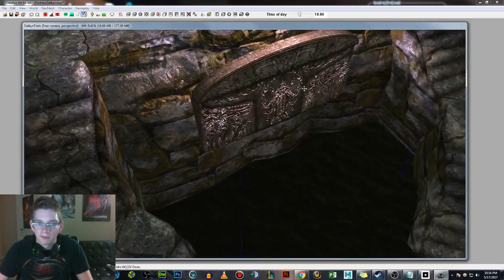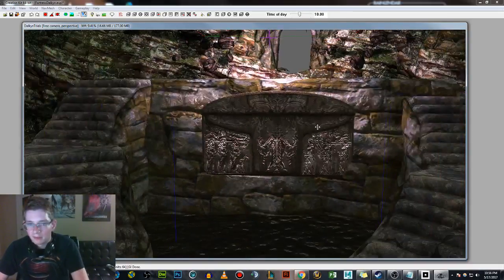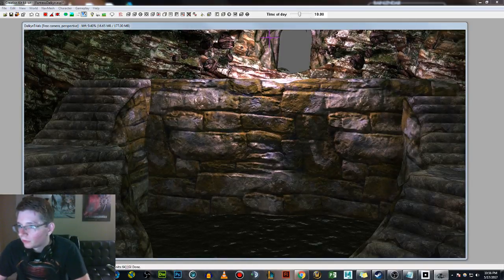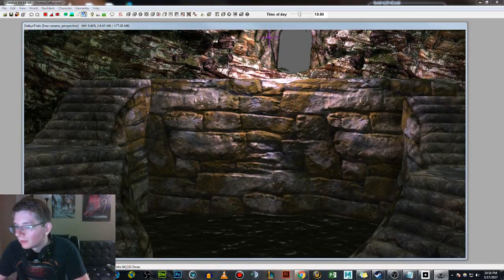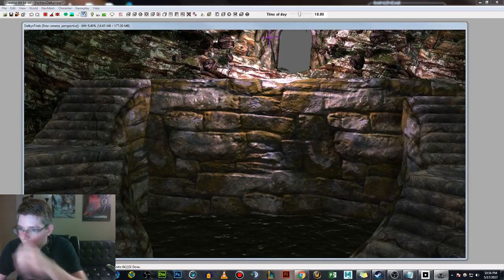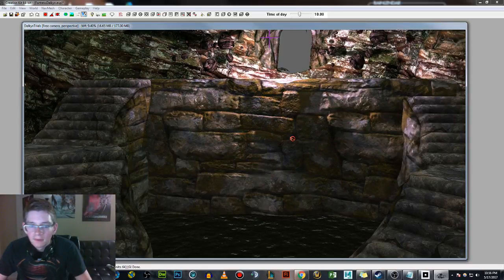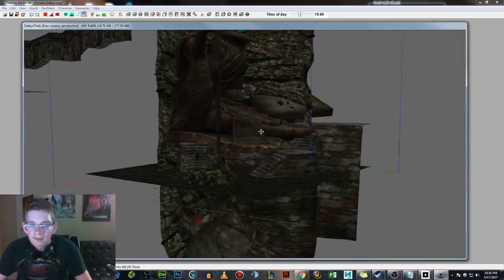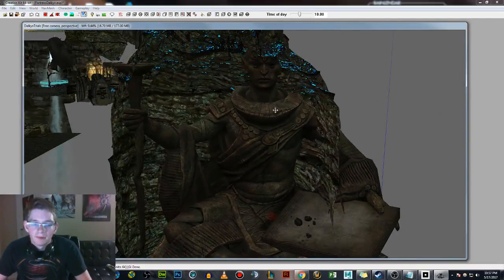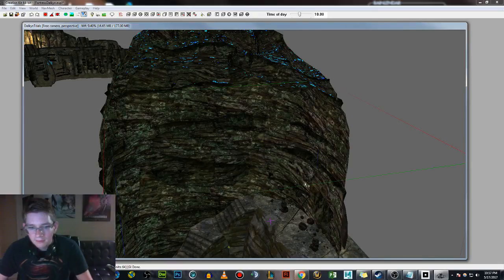This just doesn't really fit well on here. It does look cool with the light though. Anyway, I think statue might have a piece that can go on here. So I'm looking at statues. That's not what I want at all. What is this anyway? Oh, it's a Falmer statue. Man, whatever this was, I did not get to this in the game. That's huge. Anyway.